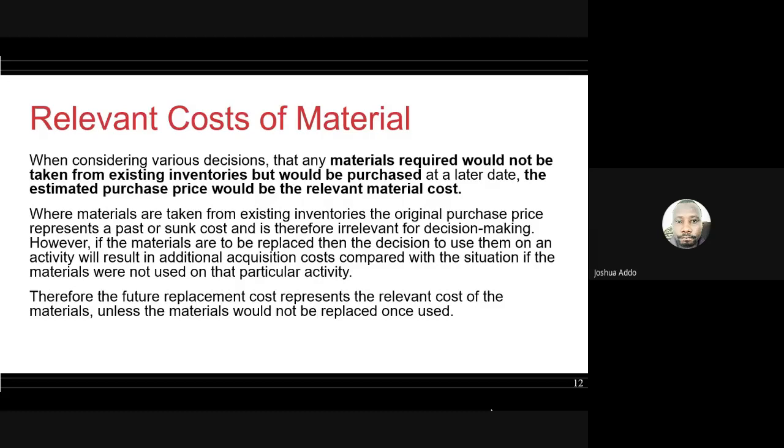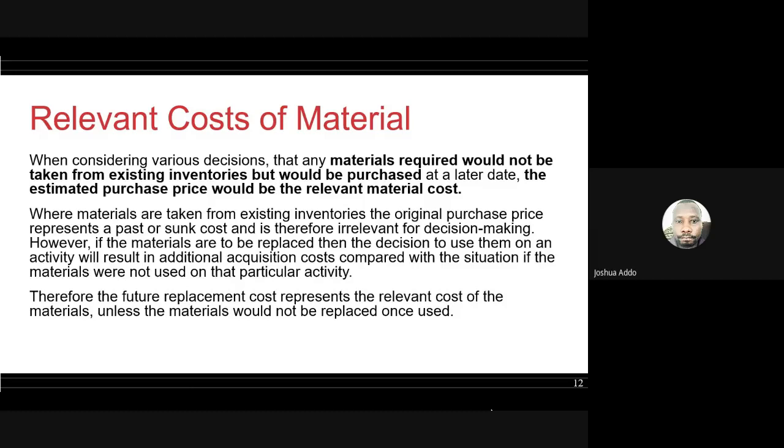In such a situation, you need to carefully analyze and know which becomes a relevant cost. One, if the inventory which is already in the warehouse is inventory that we use for our normal operations, it means that when we use them for the special contract, we will have to replace them because we will need them for our normal operations.